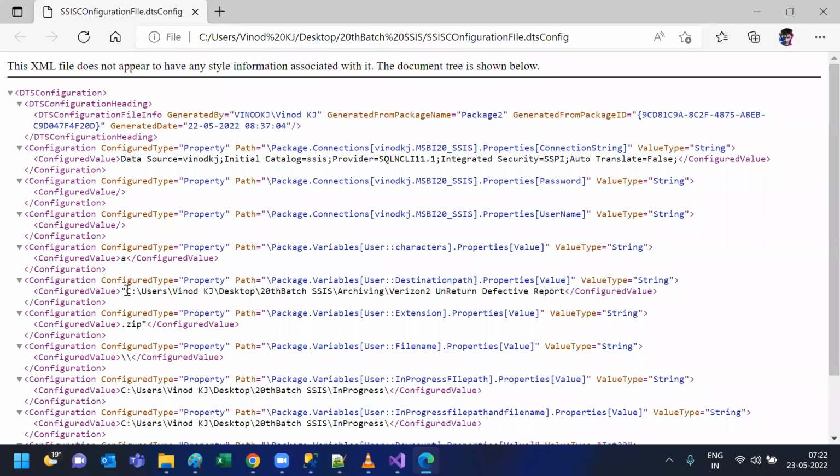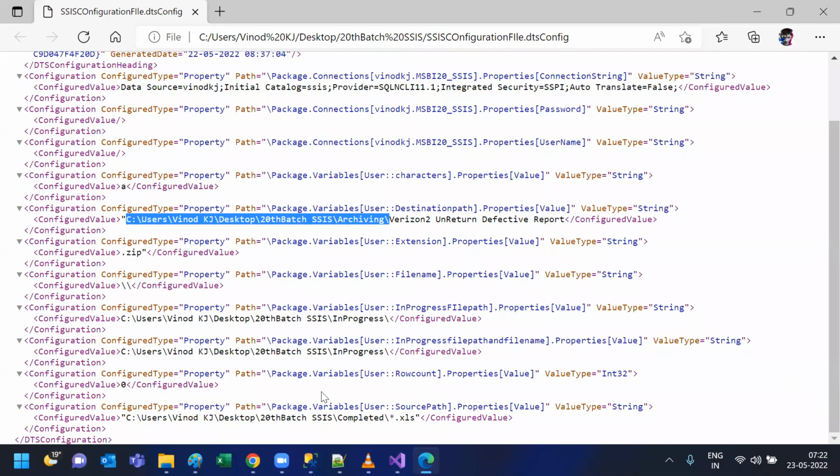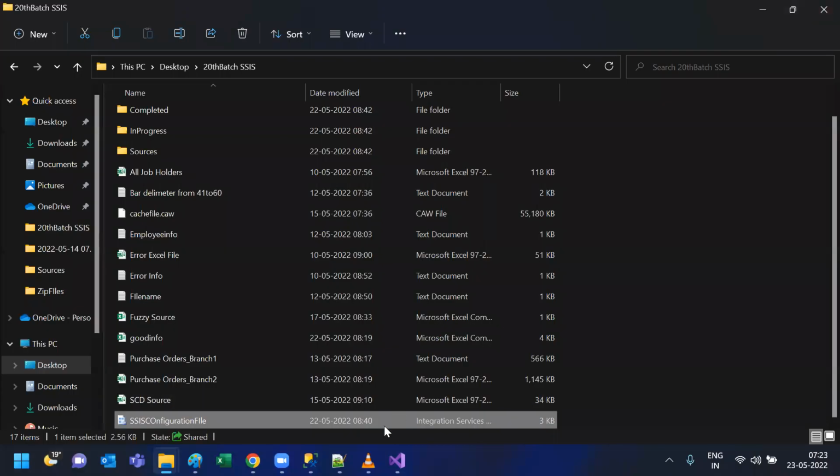If you want to change the files or paths, you can change them directly here and it will automatically execute. Your package will detect this change, so there is no need to touch your package at all.